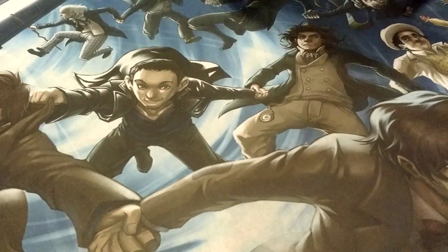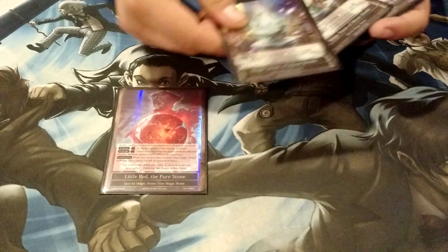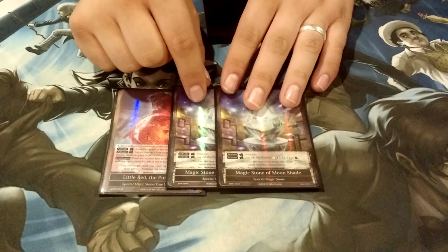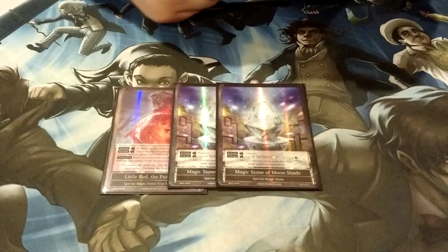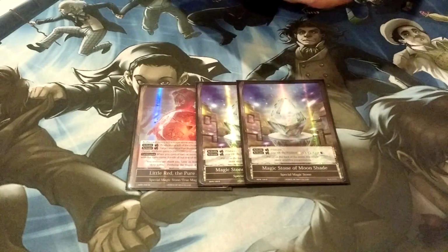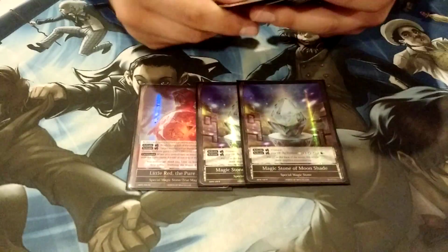Playing 10 stones. We're playing 1 Little Red, the Pure Stone, 2 Magic Stones of Moonshade, because sometimes you actually need white for this deck. This isn't the red-white variant, but sometimes you actually need white to flip Snow White. So the extra white actually helps a lot, but it also covers all your sources for the most part. I just hate having to pay to activate it for the most part.